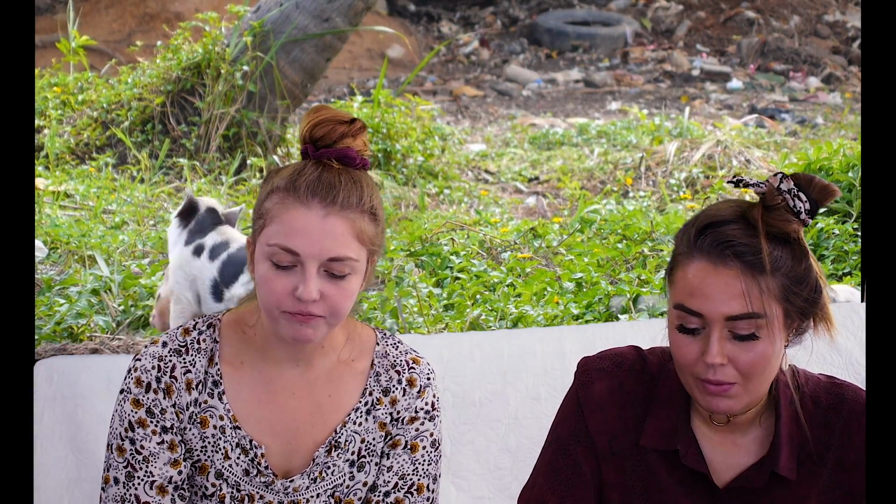Which one's your favorite? I would say just the plain cheddar. You like the plain cheddar? And then the second would be Gouda, and the third would be this one. Me too, because there's too many. I mean, I do like the tomato cayenne, but there's a lot of spices going on there. Yeah. There's a lot going on. The Gouda is really creamy and I love that. It's so good.